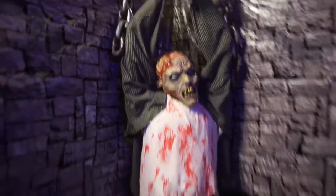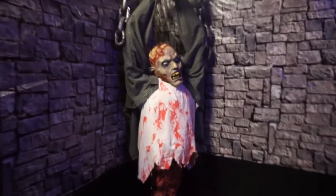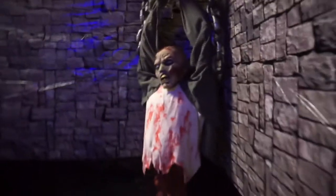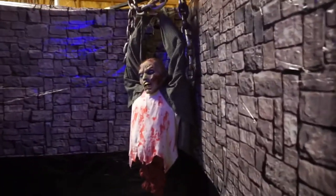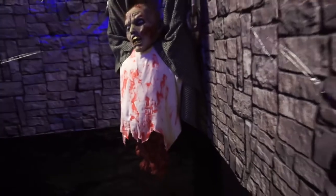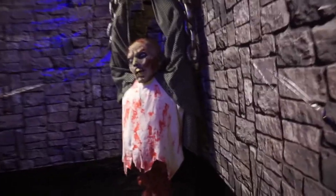Hey, what's going on guys, welcome back to Darkest Nightmare Haunt. Today I wanted to show you the new prop that I built this year. I've been building it since the beginning of this month. As you can see it looks really, really cool — this is it in the haunt now. The build log is going to come out right after this video so you guys can go see what I'm doing with the haunt.